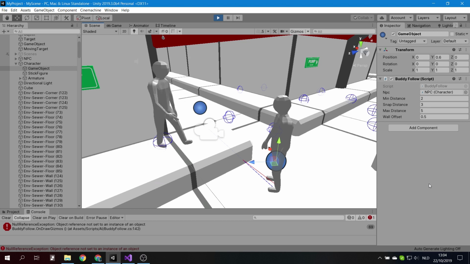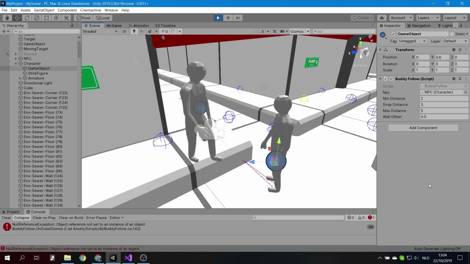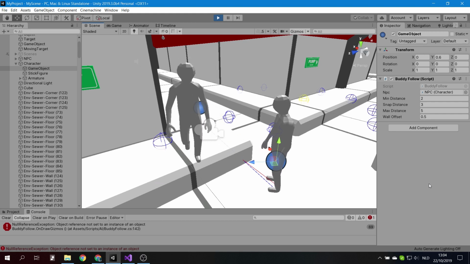However, there is still a bug where the NPC isn't quite sure which location to pick. In that case, he really quickly switches between a bunch of locations, as you can see here. Solving that bug shouldn't be that difficult. Especially not since last weekend I went to a local fair where I got this rubber duck. I'll try to explain my problem to my yellow friend, and in the process of doing that I'll probably come up with a solution. Now, since the code for the buddy follow system isn't entirely bug-free, you won't find it in the description. That was all I wanted to say about the buddy AI.